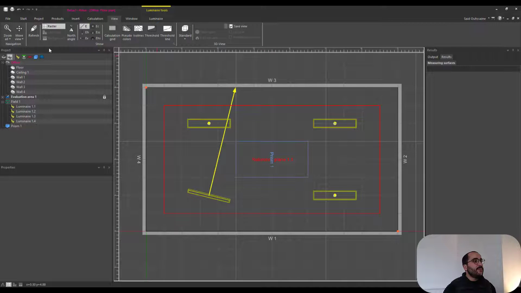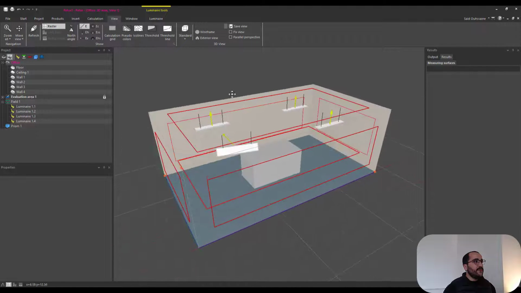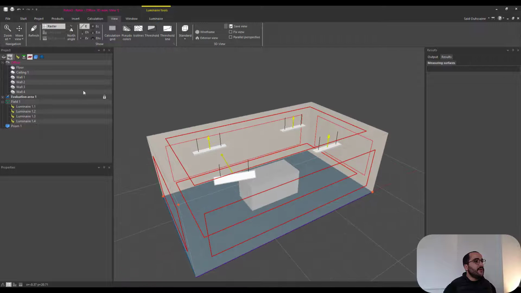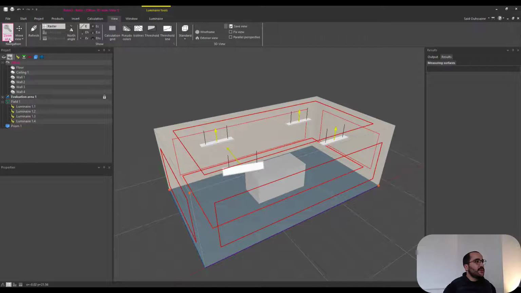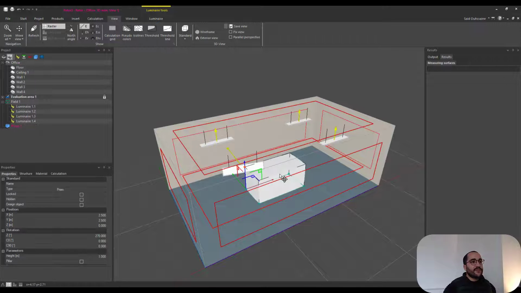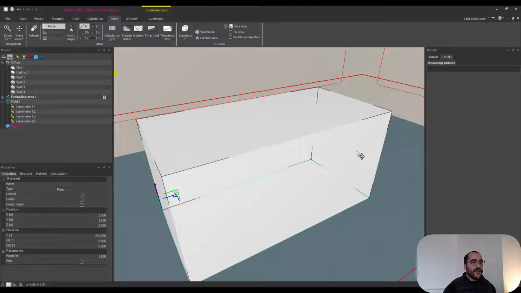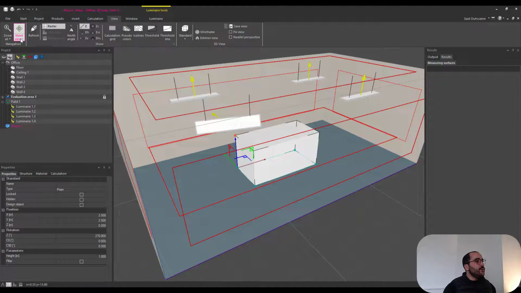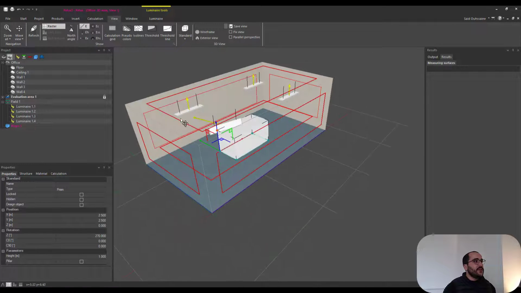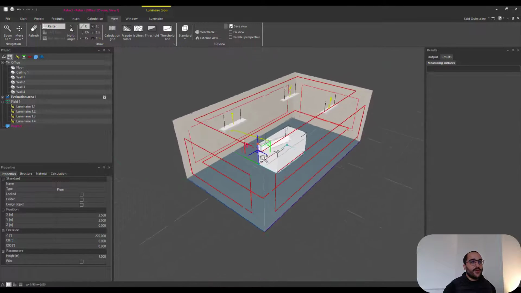And then view. Let's press F3 to go to the 3D view. This is zoom all, you zoom to the whole project, and here zoom to selection. Let's select for example this object, and go to zoom to selection. We have this object just in front of us. And then move view. We are now in rotate, so you can rotate your project like this, but if you select zoom here and want to rotate your project, you cannot. You can only zoom in or out.